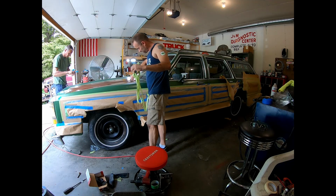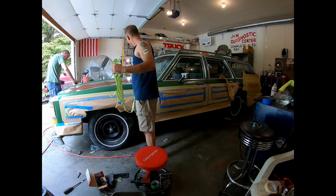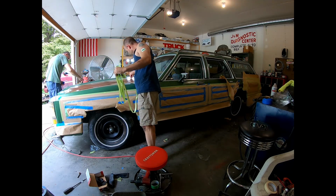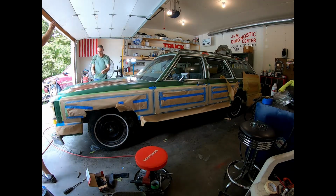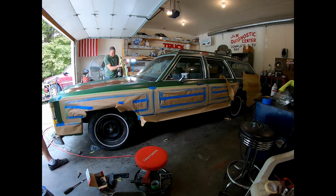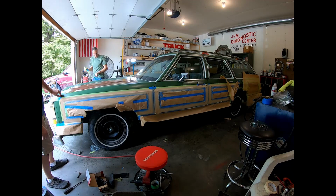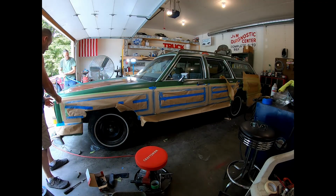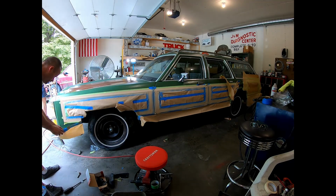What happened, realistically, is I ran out of my newer tape that I had. So we were using some old tape, which wasn't sticking for crap, but I used it anyway. So sometimes this is what you get. All in all, though, we'll be wet sanding the green anyway, so a little overspray. And a little brown too, but it's horrible. I mean, it's horrible, but it's not, you know what I mean? We're kind of going for horrible.